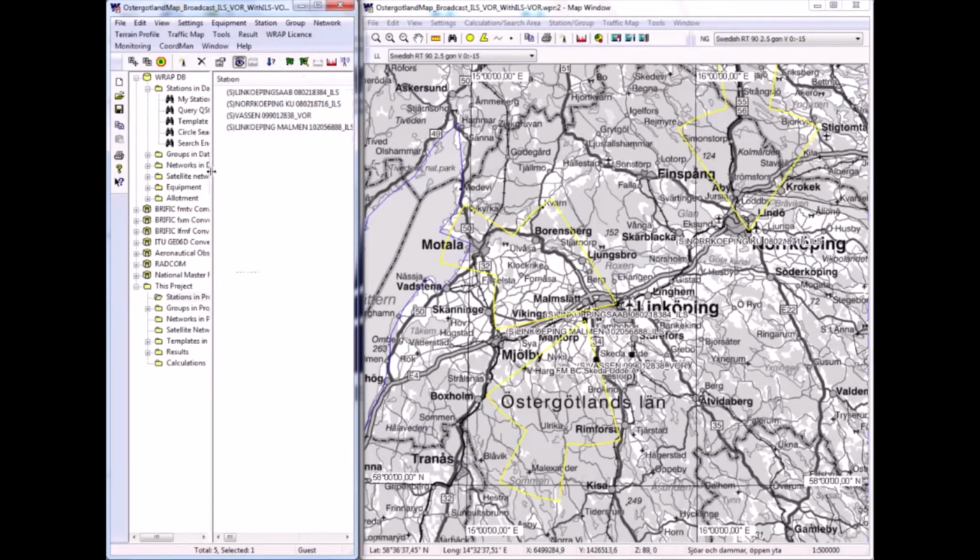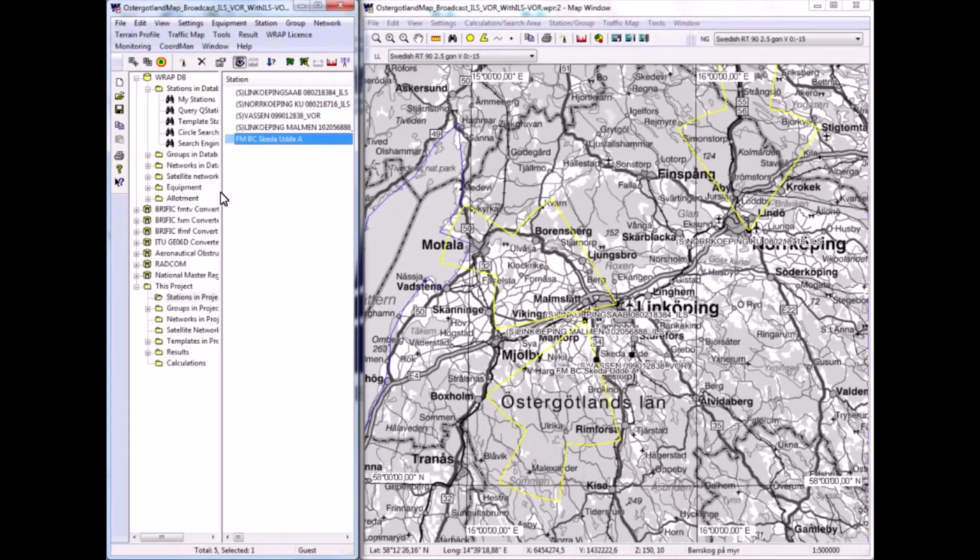And it's not only this, of course, this new broadcast station that could create interference. It's the combination of the new one and existing broadcasting stations in this area that can give a lot of interference. So we'll search the database, the ITU database of notified FM broadcast stations in this area to see what we find and use them also for the interference calculation.